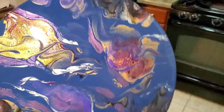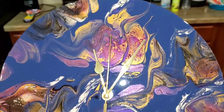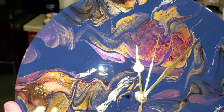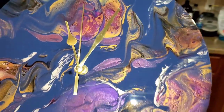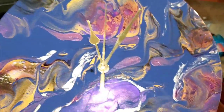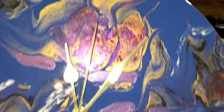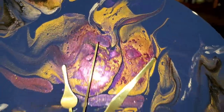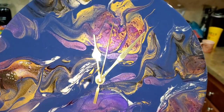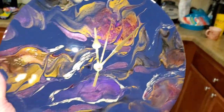I think it'd be a cool clock with some gold hands. Here is our little clock — not too shabby. Still not my best, but what do y'all think? Good way to practice, right? I already had all the paint on there. There's one minor divot in the resin, but I'm not going to keep resining it when it was sort of a chance I was taking. It's not really noticeable. There you have it.